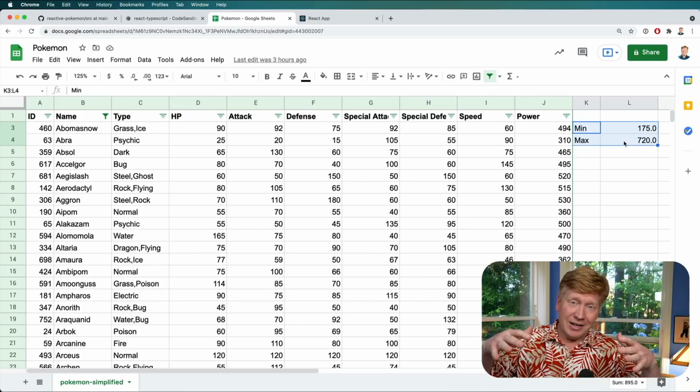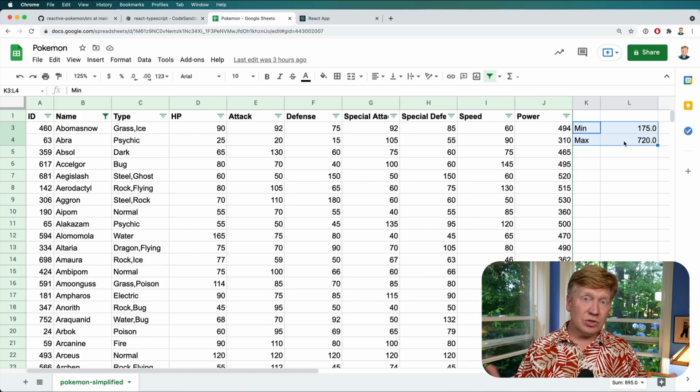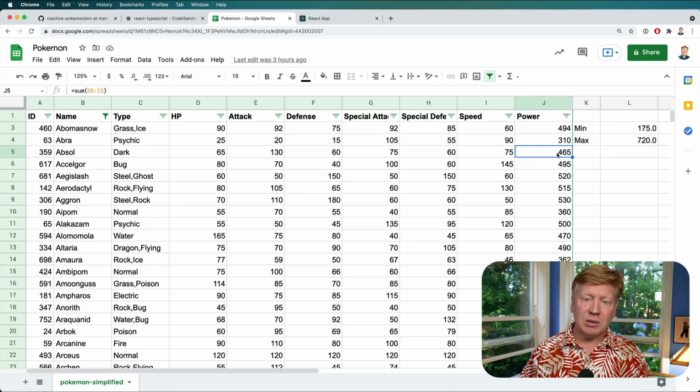And we're gonna go and add on an additional couple of things. We're gonna go and add on a search system. It allows us to just quickly find by name. And then also a threshold system that allows us to give the count above a certain power threshold. So let's jump right into it.